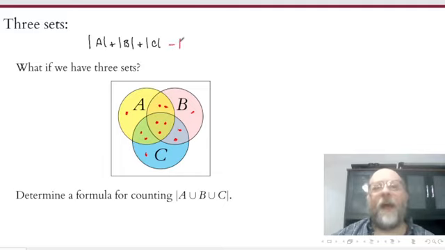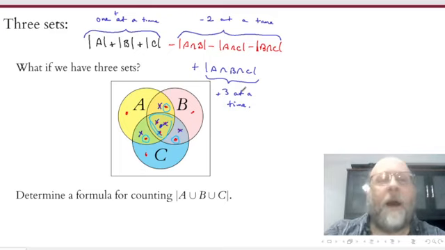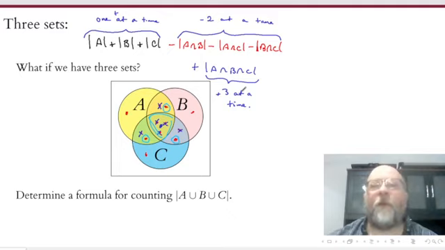On Friday, we're going to do a 4-set problem, and this pattern will continue, where we add 1 at a time, subtract 2 at a time, add 3 at a time, subtract 4 at a time. And it will be very doable, but it will be a little complicated because of all of the different parts to the problem. But if you understand this principle, you should be able to follow along on Friday. What I'd like to do in the time that we've got left is just work through a couple of examples, and we will wrap up.